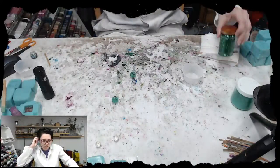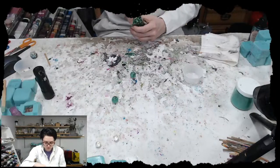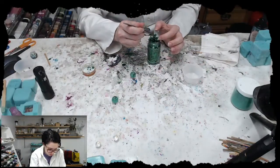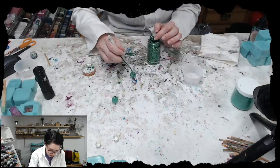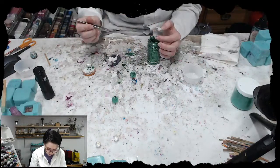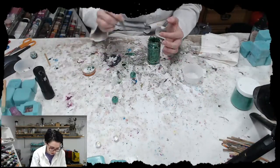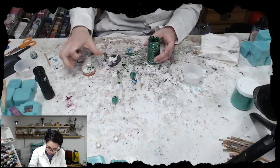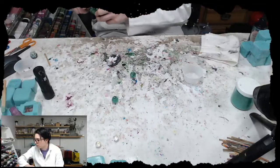If you're in the just-for-fun category, then who cares? If you're just making them for fun, you can do whatever you want. You can just have molds and resin and make stuff. I was adding more of this? I don't remember. Probably just because I wanted to. I was distracted and I saw pretty green shinies. Look at these right here.